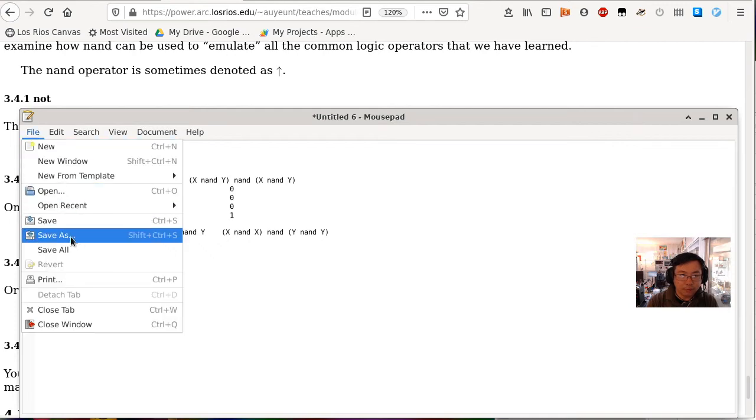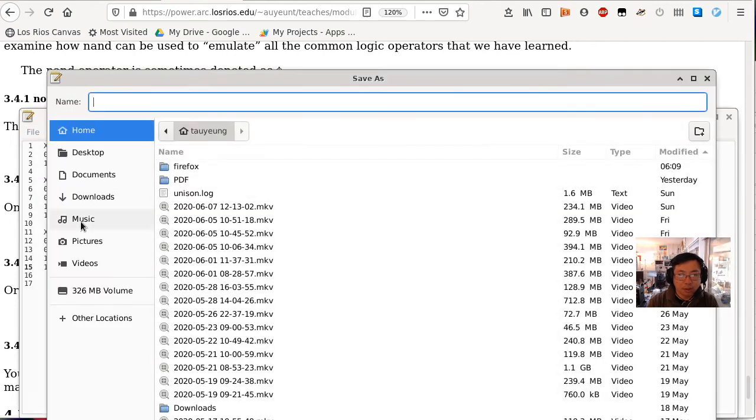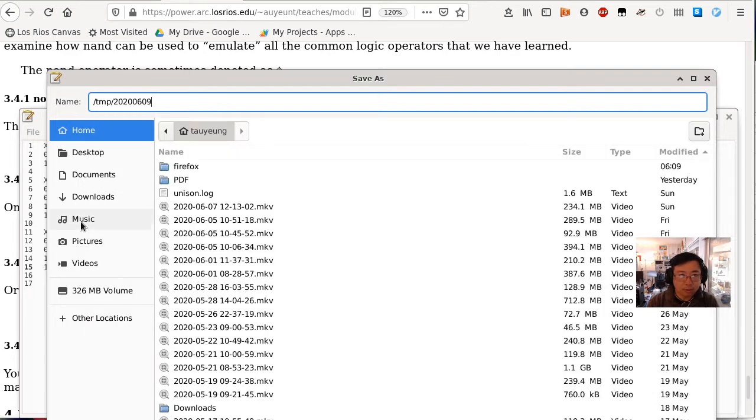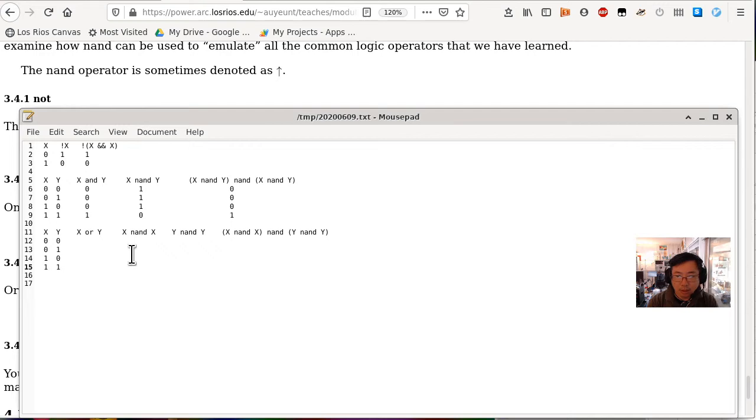So I'm going to save it first, and I'll call it 2020-0609.txt, and I'll put it into Discord. So when you go to Discord, you will now be able to download that file. Work on the OR truth table.